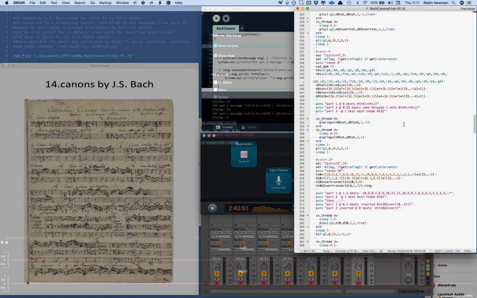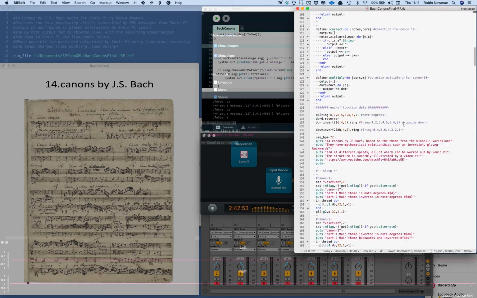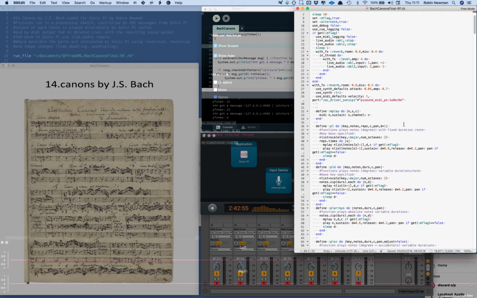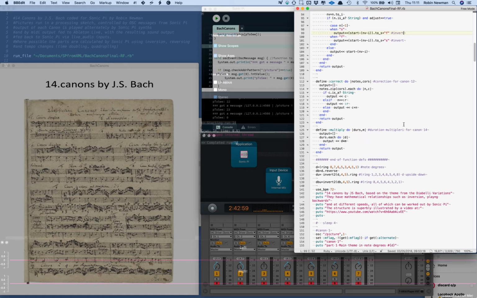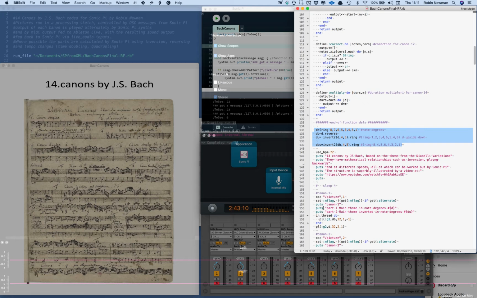For example, the first canon, if we move up again a bit, it starts about here, and those lines generate the notes, and these lines down here play the notes. So there's not an awful lot to it.